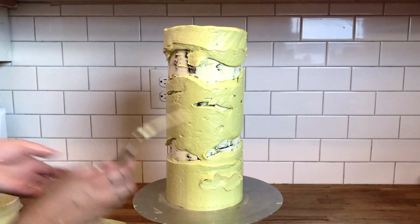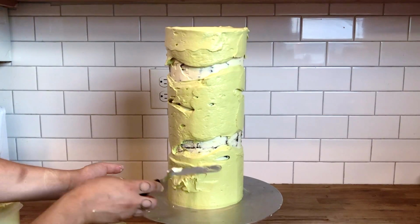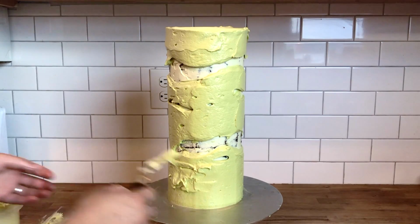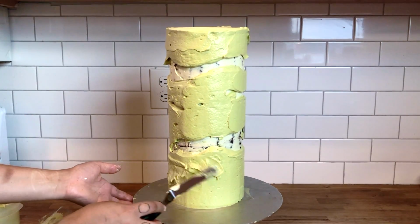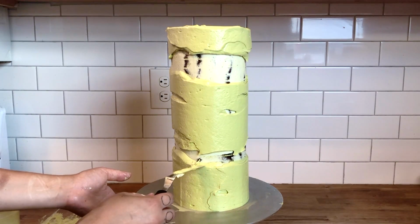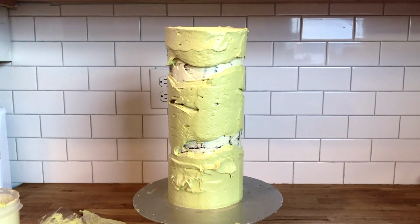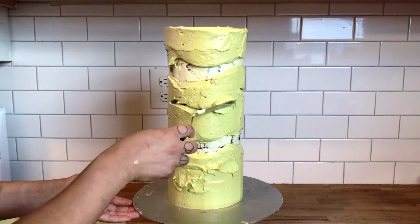It's really up to you. This is a very forgiving technique, so you can really play with it and do what you want and create the textures that you want. That's one of the great things about buttercream, is that you get to play with this really interesting, beautiful texture, and there are endless ways that you can approach decorating with it.